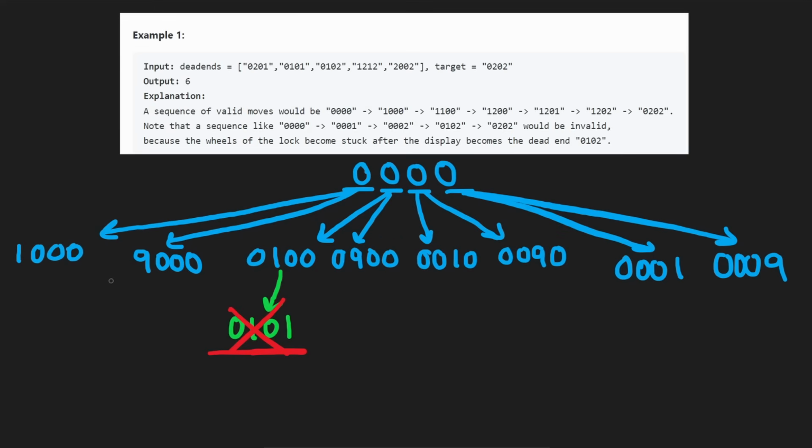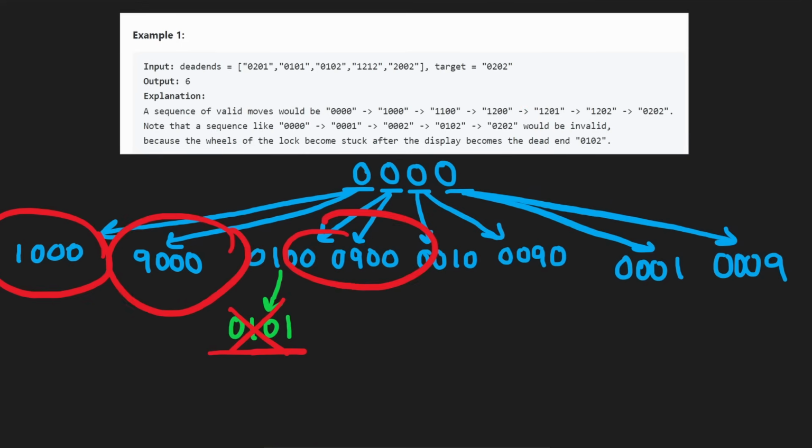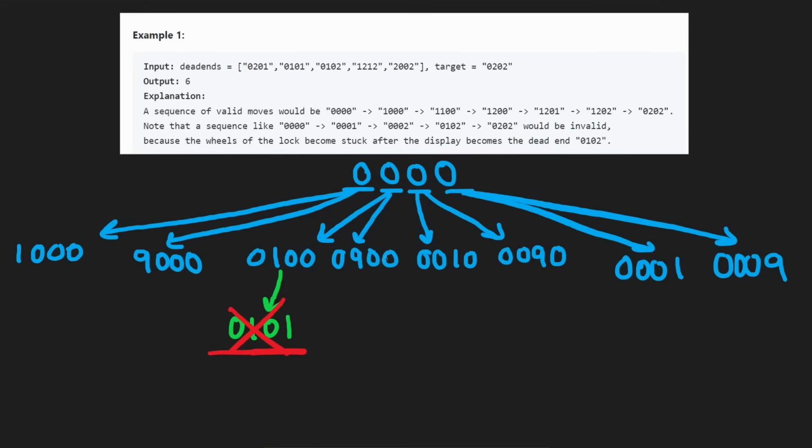Well, one way would be to do backtracking, right? A brute force approach. Basically, keep going until either we can't go any further or we end up actually reaching the target. And we could do that for every single path, but that might not be the most efficient. How do we know that we found the shortest path?